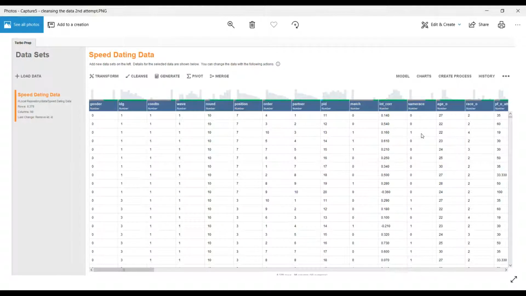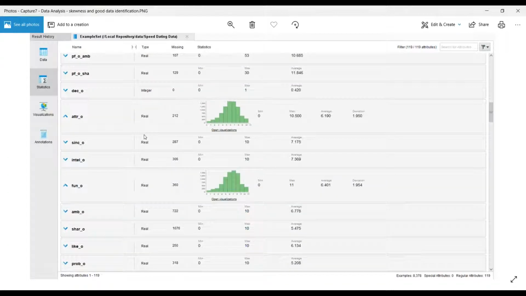What we did is that we reduced our column numbers to 98 columns, and we did some cleaning, cleansing, and normalization of the data. Then we took a look at which columns have good data in them. We can see here that this attribute, fun, is not skewed data, and this shows that these are good columns with good data. It's not skewed, so it's not going to cause any overfitting or false prediction.